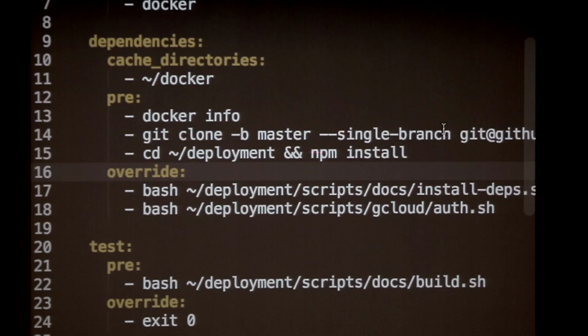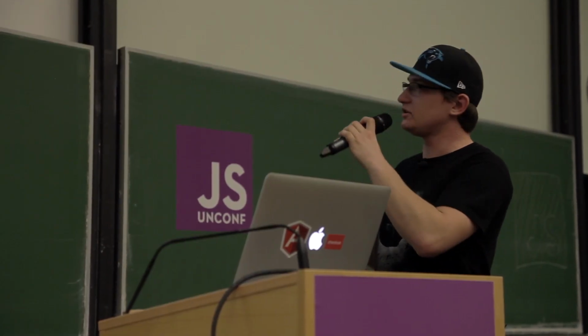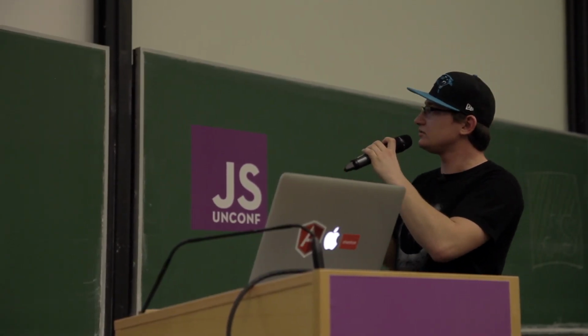Then we do a simple npm install because there are some npm scripts and we use some npm modules, which we'll dig into later. Then we have to execute a few scripts. And as you see here, we just execute scripts in this Circle YAML. So there is no command which gets executed directly, because every command we execute is contained in one of these script files. Within the scripts folder, we have a documentations directory which contains our build and deploy scripts for the documentation repositories.